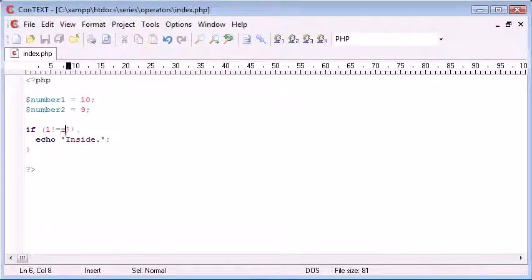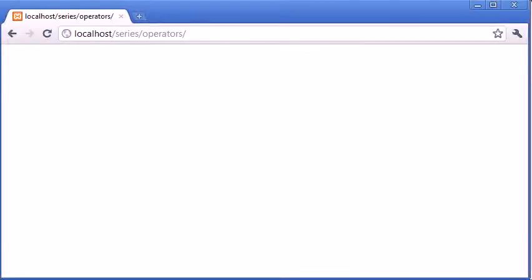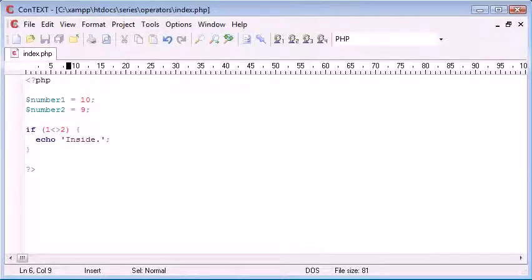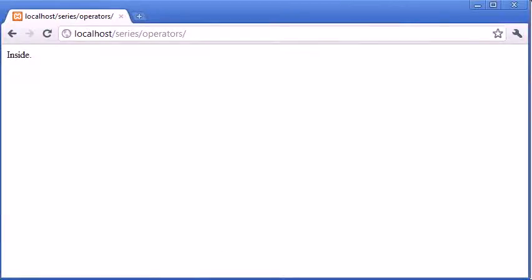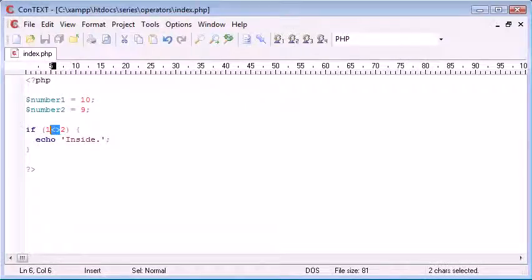So now what we can do is start working with things like greater than and greater than or equal to, or less than or less than or equal to. So for example, just to let you know beforehand, this can also be written like this. So we've got conflicting less than and greater than signs. So 1 is equal to 1, so we're not displaying anything. However, if we change this back to 2 as I've shown in the previous example, it's still working. So it can be this or this, it's entirely up to you. I always prefer this.